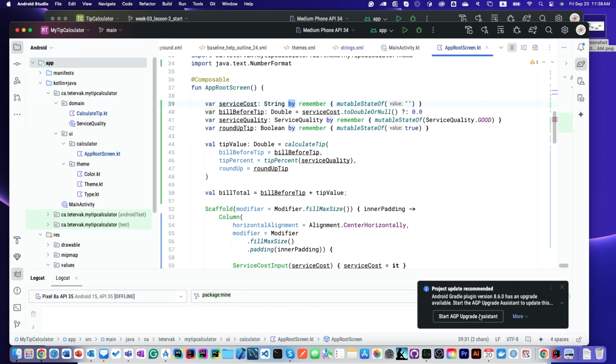I updated Android Studio today, and this is why it is showing Start AGP upgrade. In many cases it will break things, but in some cases it doesn't. I advise you to update your Android Studio as soon as you can, because this version is patch 1.